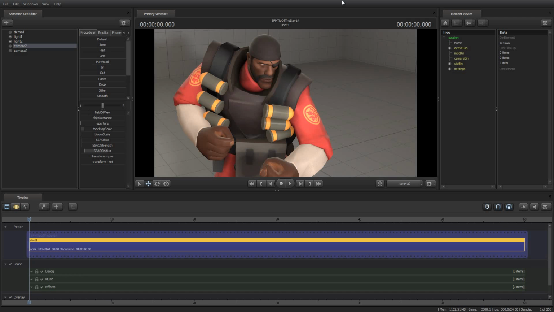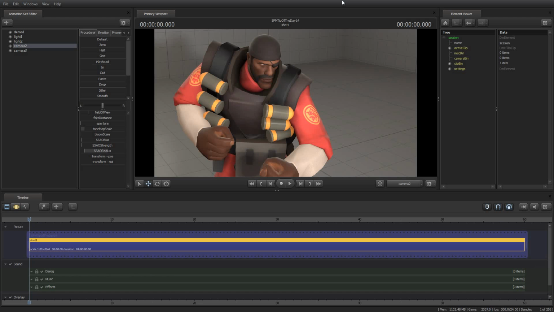Now, I have to give some credit for this one to a gentleman named Max of 2SD on the Facepunch forums. Max of 2SD posted a thread about how you can use SSAO bias, SSAO strength, and SSAO radius to affect the final quality of renders. These were things that I hadn't experimented with, so I got to give him some credit for pointing these out and for giving me something to look at and experiment with, and then ultimately bring it to you as a tip of the day. So, thank you to Max.